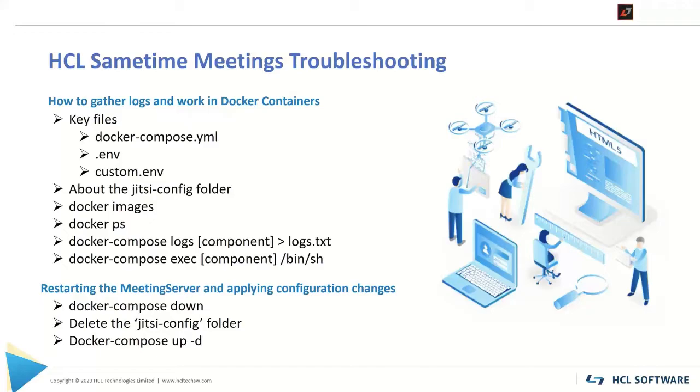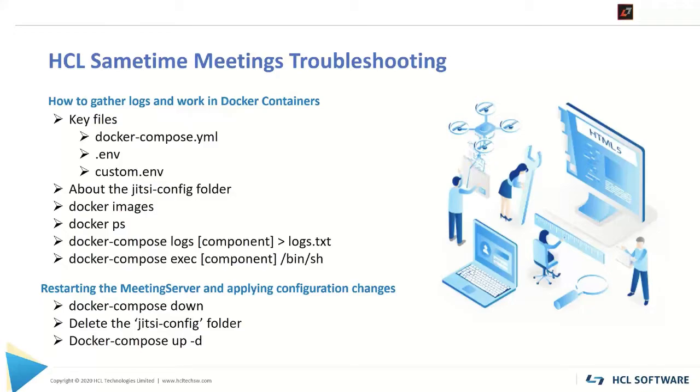There are times when you need to get into the shell of a particular Docker container. If you're not familiar with Docker, when you're running Docker, each one of these components is running inside its own little environment. And sometimes you need to access that environment to do things like get a TCP dump or run ncat or some other command to see how it's functioning from a network perspective. That's the most common reason. You would do that by running docker compose exec, again passing in the component name of the one you want to access, /bin/shell.